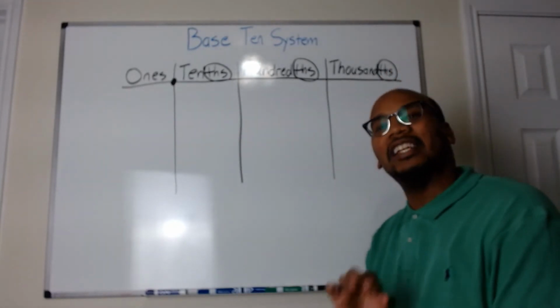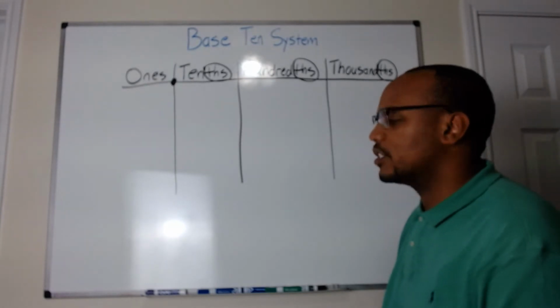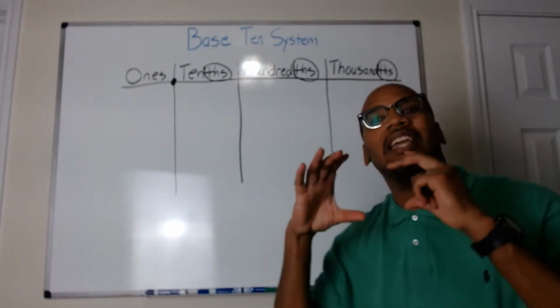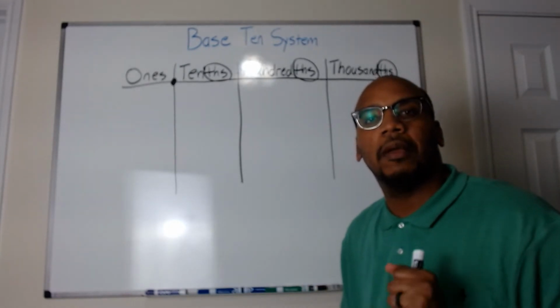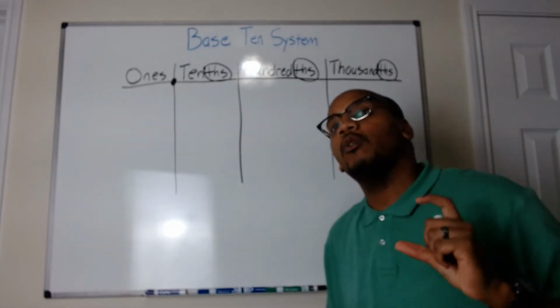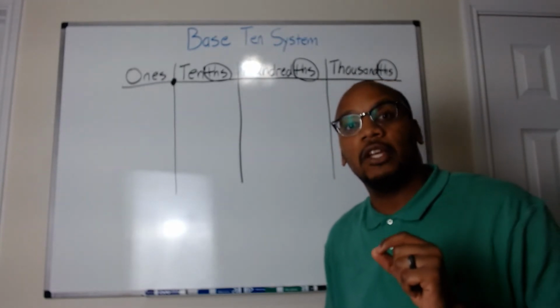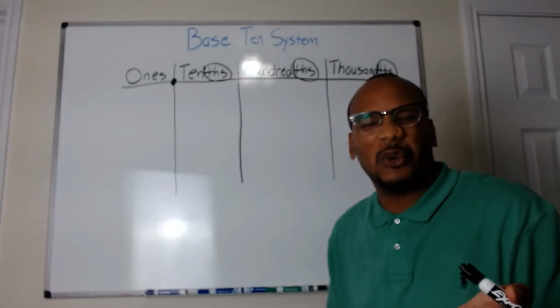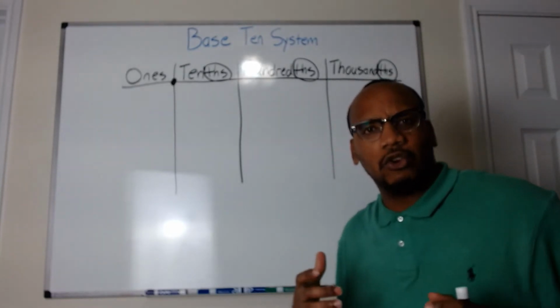All right, so that's just a simple definition real quick. I also teach with base 10 blocks, and I tell people in my class, those blocks don't have a certain number. I know when you were in elementary, in 3rd grade, 2nd grade, 1st grade, they told you those blocks have a certain number, right?